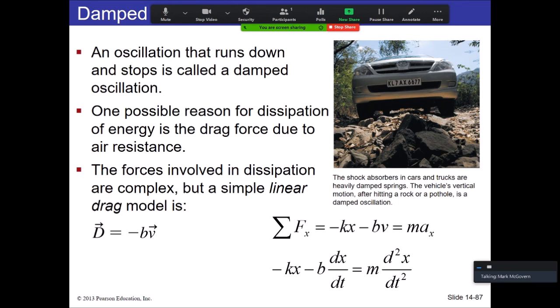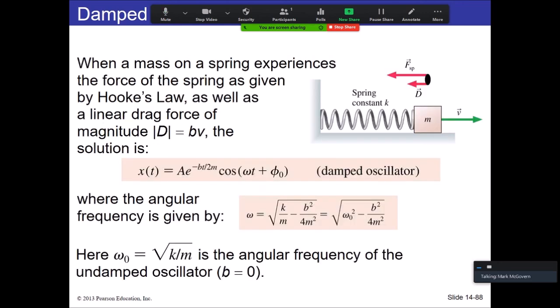The solutions do exist, and if you can solve that equation of motion, you get the following equation here. A bit more complicated for sure. If you want to learn how you go from the last slide to this slide, that will be in differential equations, which you'll take at some point, or not. Maybe you're not going to need to go that far. But what are we looking at here? You're looking at a position function that is still sinusoidal. You still see a cosine in there. You've got omega t, you've got our phase shift.